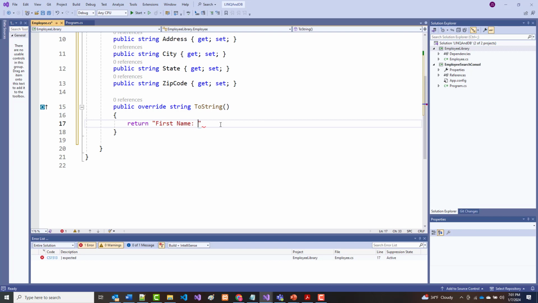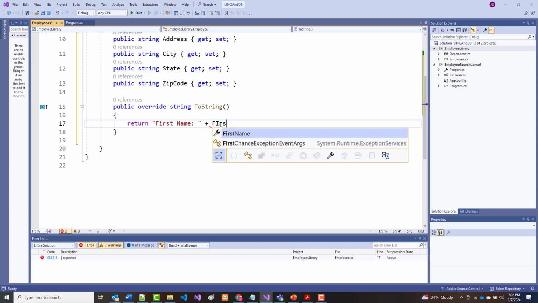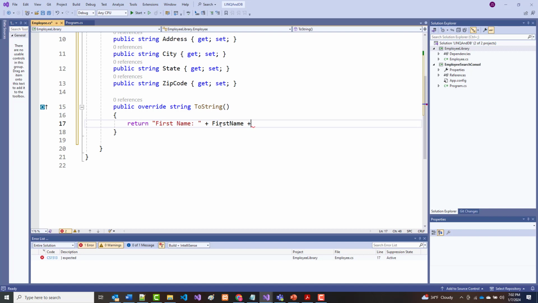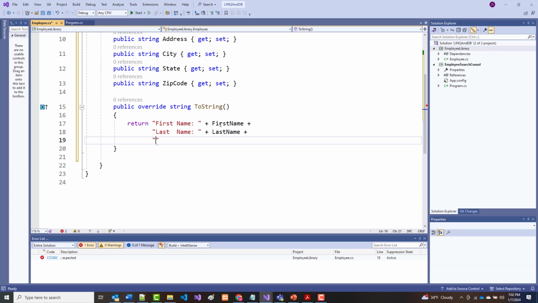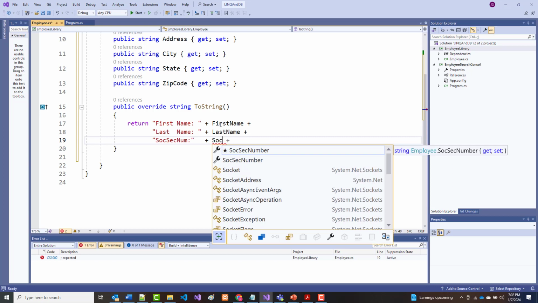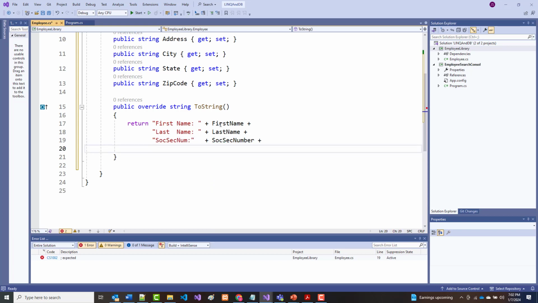First name plus first name plus, and I could do this with literals. I'm just doing it this way. Last name plus last name, and next SOSEC num, not the best name, but that's what I'm going to use for the Social Security number, plus the Social Security number.